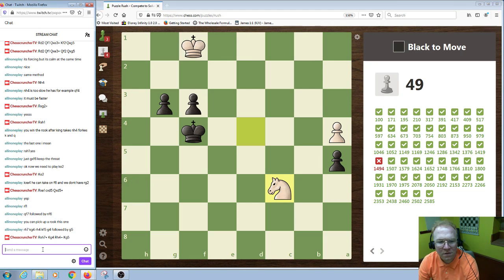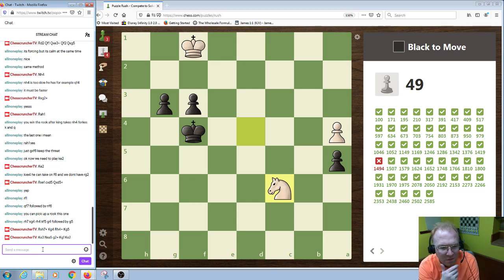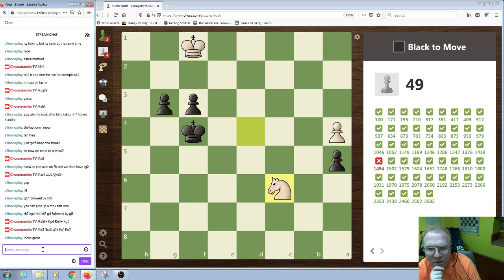I believe this one is king e3, knight takes a5. Then you play g2 check, king g1, and then you play king e2. I think that's the right one. And then you're able to queen. I think that's the right queen. Yeah, I think this is it.